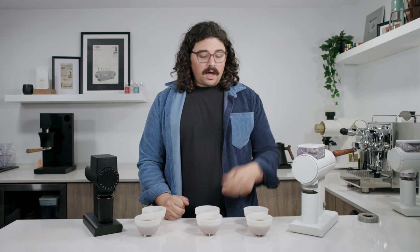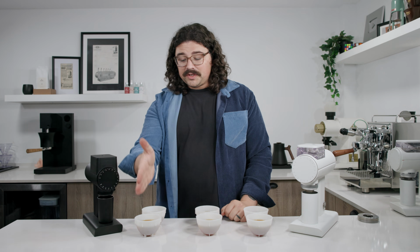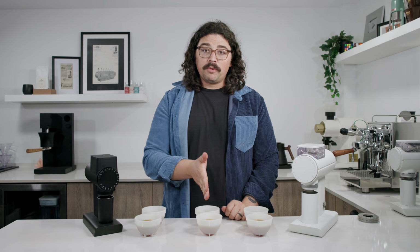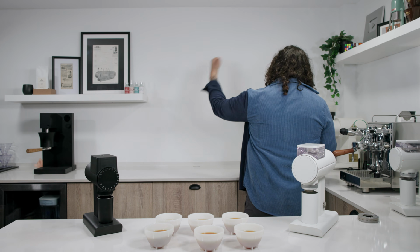So I've brewed up 3 cups. This is the 078 turbo burrs. This is the 064 turbo burrs, and this is the SSP multi-purpose burrs inside of the Fellow Ode Gen 2. I have the number 1 written on the bottom of this, the number 2 on the bottom of this, the number 3 on the bottom of this. You scumbag, come switch them up.